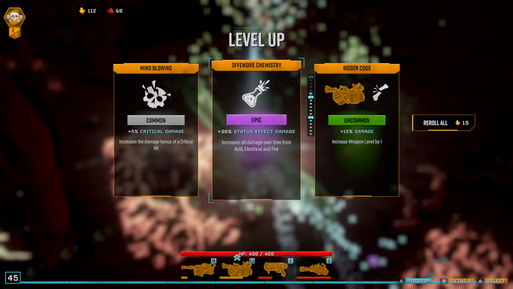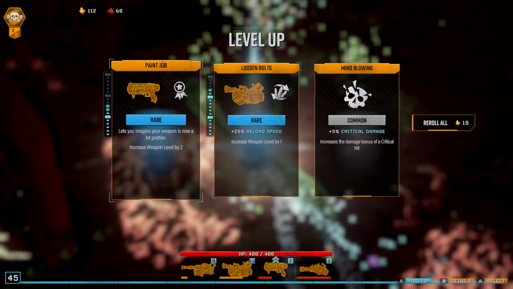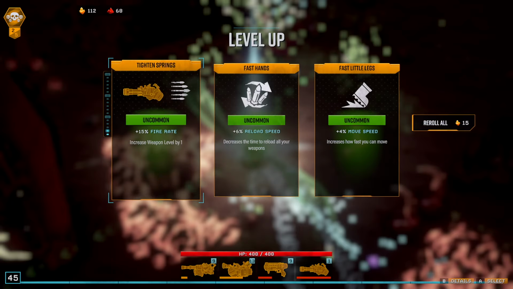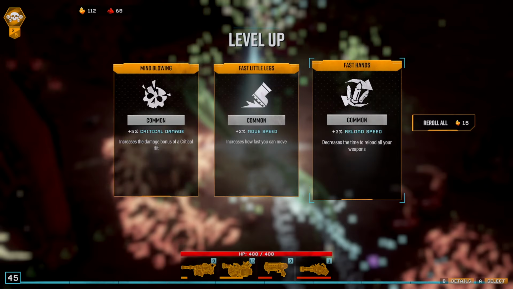I'm just gonna do this because I want to level up the weapons. We only have 1 status effect weapon, and I know that would help the sludge pump a lot, but I'm just gonna take the damage just to get this going. I'm gonna take the paint job. I'm gonna take the movement speed.